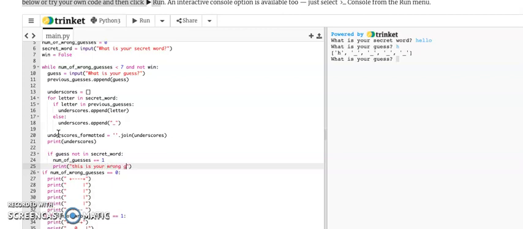The reason for this code is to show that if you got a wrong guess, it's gonna tell you what you got wrong and how many you have wrong.